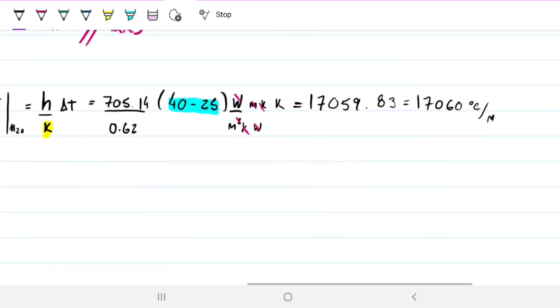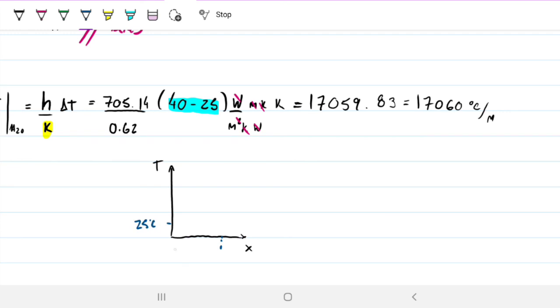Now, this is a gradient. Once again, let's look at the graph. So that's going to be, I have T here and x here, and then as my x goes away further, I'm going to have my T of 25, and where my x is 0, I'm going to have my T of 40. So once again, my gradient is downwards, right? Downwards like so.